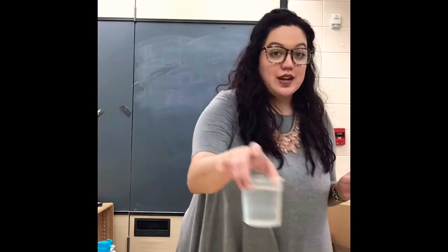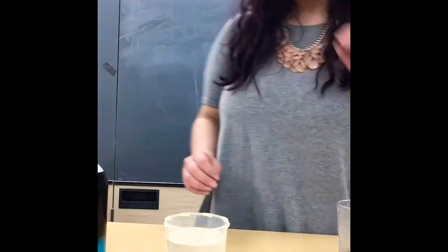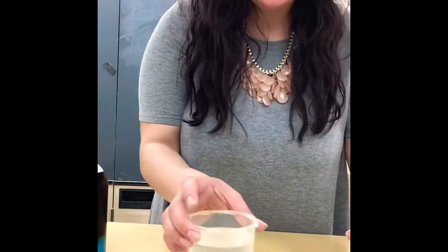Next, you're gonna get your jar or your glass that's almost full of water, and you're gonna put shaving cream on top of it. Now before you do that, I'm gonna zoom in so you can see what I'm talking about, okay? Okay, so I have you guys zoomed in so you can see it better. Now what you're gonna do is, with your grown-ups' help, you're gonna take your shaving cream and you're gonna put it on top of your water. And our shaving cream is what we're gonna pretend is our cloud, okay, our rain cloud. And this is gonna be our sky, okay?